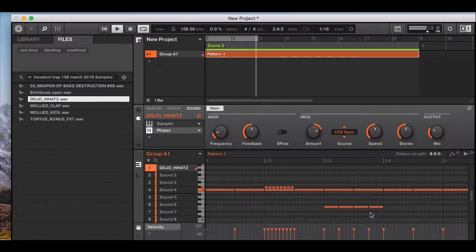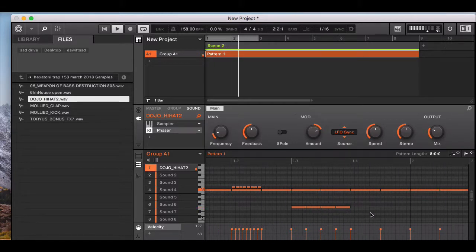We keep going again. All I'm doing is double clicking to add the hi-hat variation.